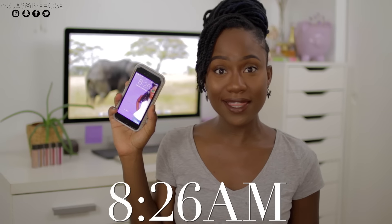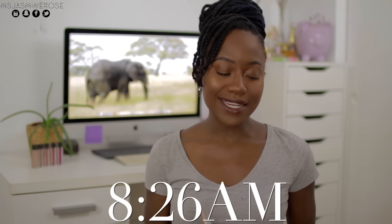So I am back, makeup is applied. This is a very simple beat because I'm going to work so I'm trying to keep this toned down. But this is the face and, to be honest, I don't really see much of a difference on both sides of my face. I mean, that could be because I beat this face just a little bit. I'm going to see how this works out throughout the day. Time now is 8:26 in the morning and I'll probably check back with you at around 1:30 — that's my lunch break.